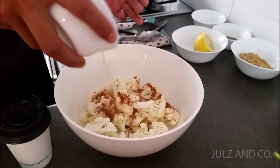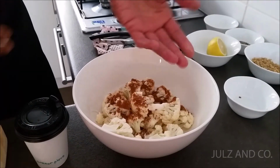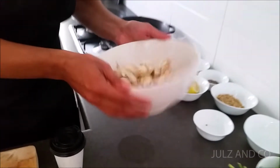So we'll just sprinkle that over there. A little bit of seasoning, just a pinch of sea salt, or pink sea salt, Himalayan salt, and a pinch of black pepper. Lovely, so I'll give that a toss around.